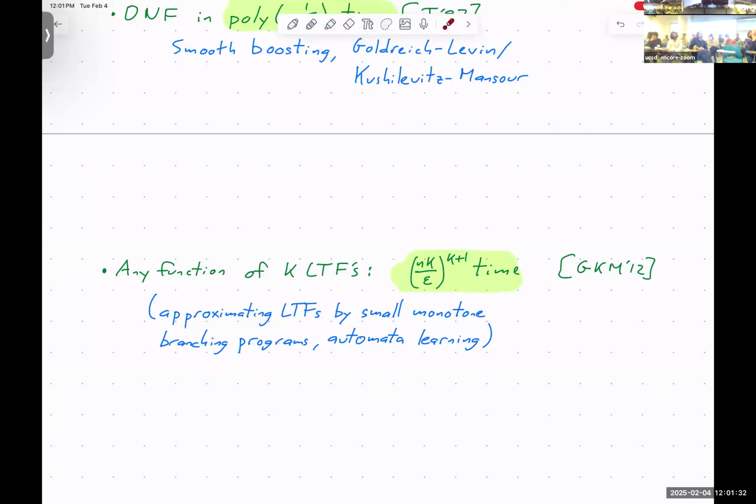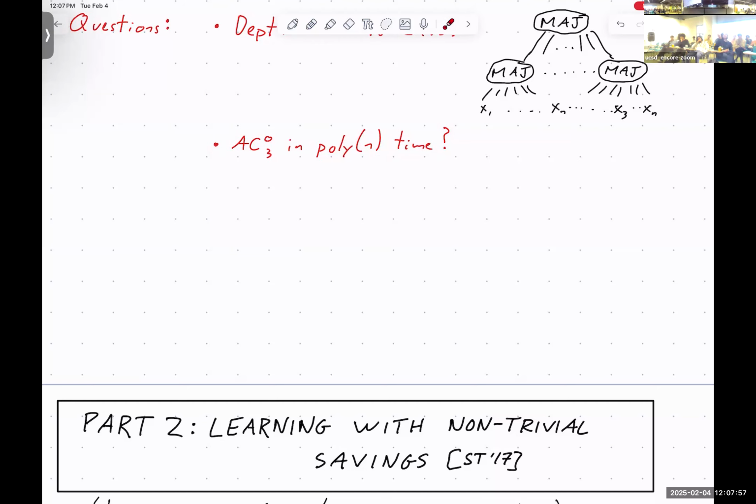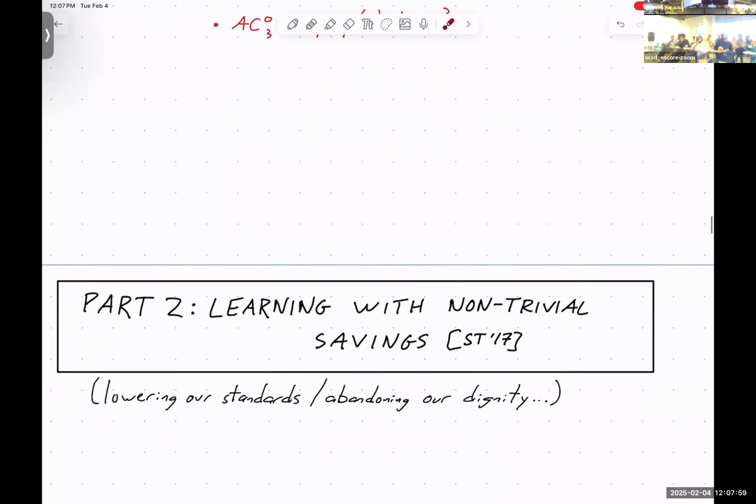I'm very much in the learning mindset, where you give me 2 to the n time, all right, I'm gonna run the world's least inspiring learning algorithm of building a truth table and so on, but you're saying you don't want me to output the truth table, you have to compress it a little bit. Right, okay, I'll talk about compression a bit in this. Yeah, okay, so you're saying you could go back and revisit lots of things in learning where you just try to compress. That's interesting. Yeah, that's a good question. We'll talk about compression now.